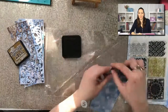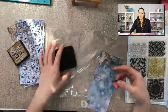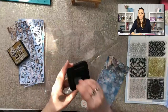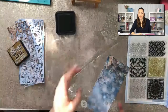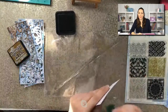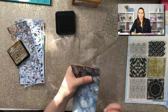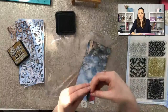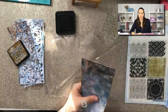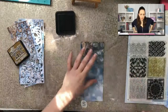And one tip, if you're doing those edges, definitely do not pop back with the sponge, because all those little paper bits will end up in your stamping pad. So what I like to do, I'm making sure it's moist enough so I won't have to top it off. And if I want to, I do it on the other side of the sponge, so that way I'm not putting those paper bits inside, because that protects it from being destroyed.